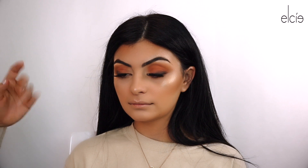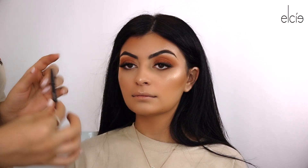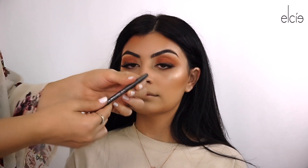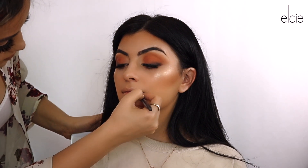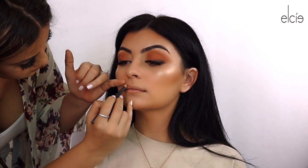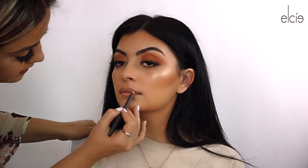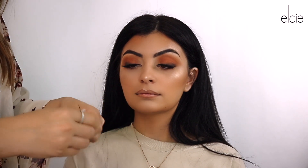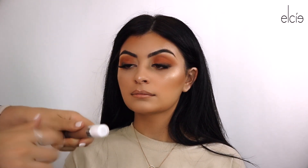While the eyelashes dry, we're gonna go ahead and go in with the lip color. I like to do it in more of a nude color only because you have a lot going on in the eye, so you want to keep it subtle and go with nude. This is the MAC Strip Down — I use this literally for every client, it works great. One of my favorite combinations is Dose of Colors sand and truffle — I mix them together. Depending on if she wants it more nude I would do more nude, if she wants more pink I would do more pink, but I'm gonna just balance it out with the two.